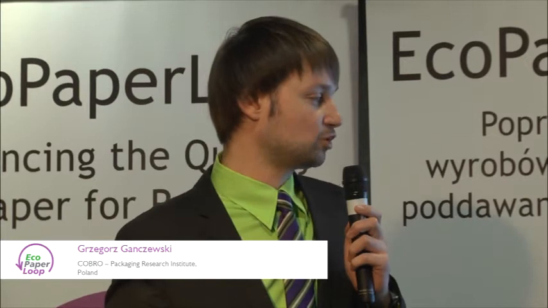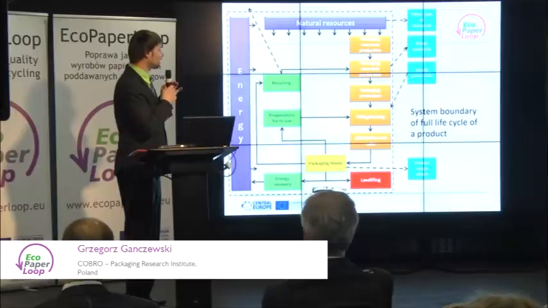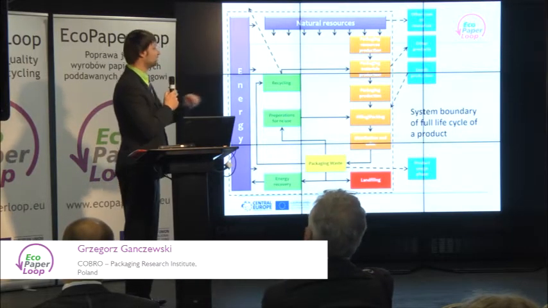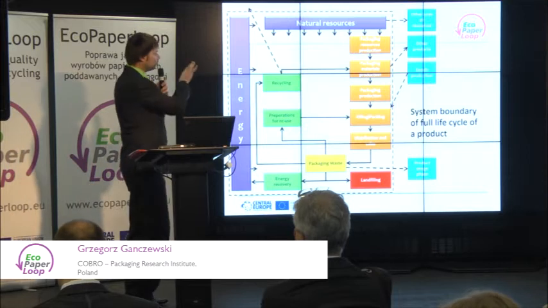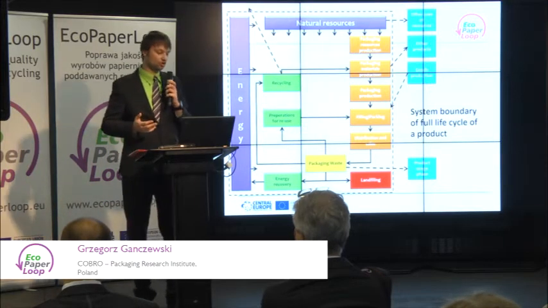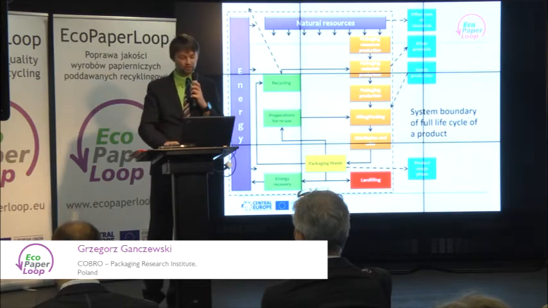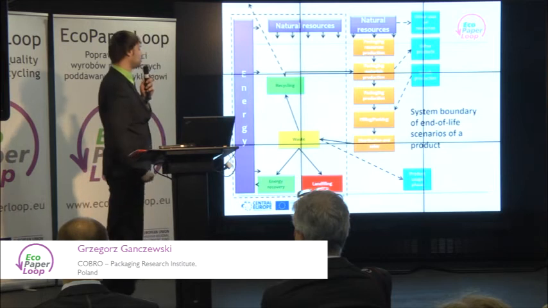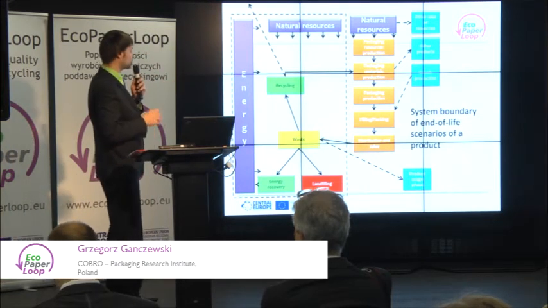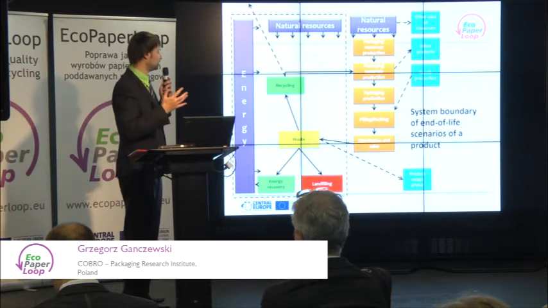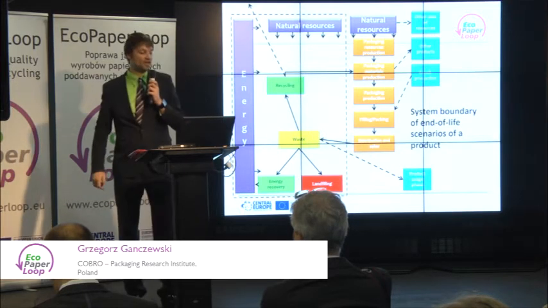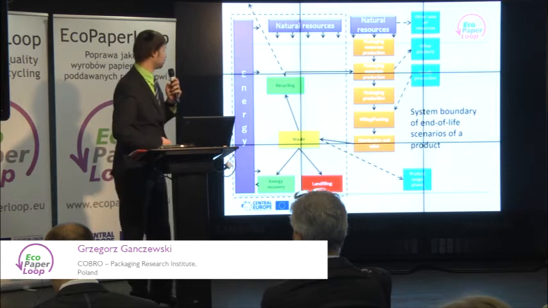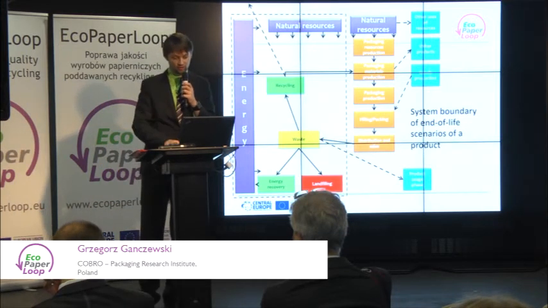We can see this dashed line shows us the system boundary, so what we are taking into account in our study. And when we have a full life cycle of a product, we take into account everything. But in order to show better what the actual environmental impact of recycling is, we will also look just at the end of life. We will also show you how recycling can be different, with examples of recycling versus non-recycling, and I think Daniele will talk to you about it. And here we will have an example showing you the different levels of recycling for a product.